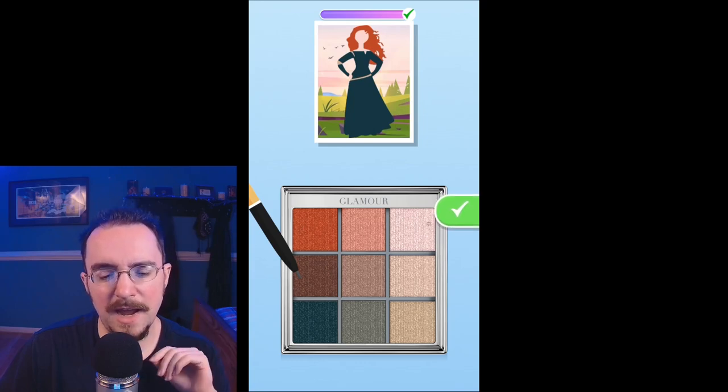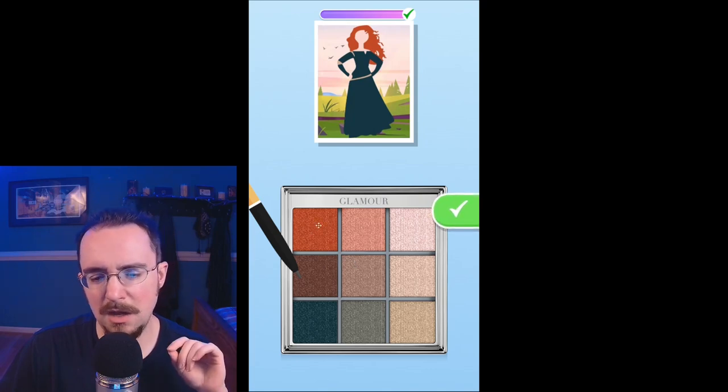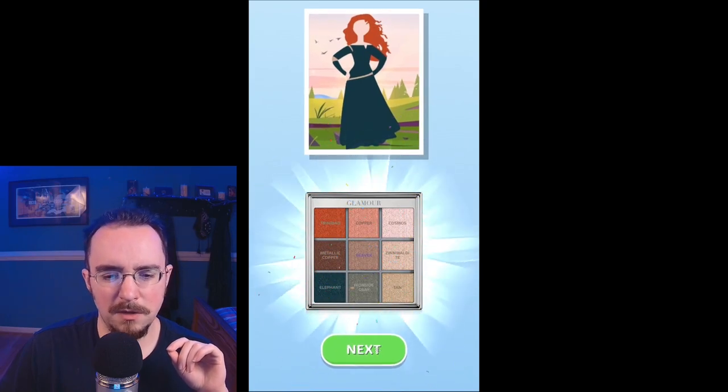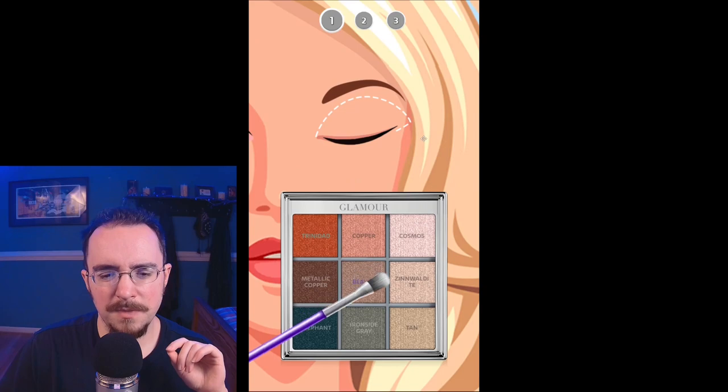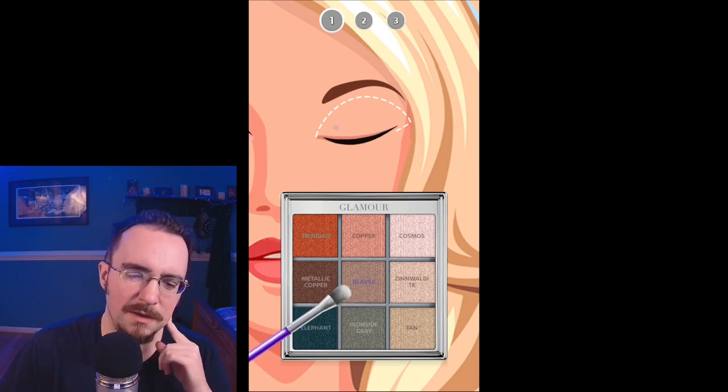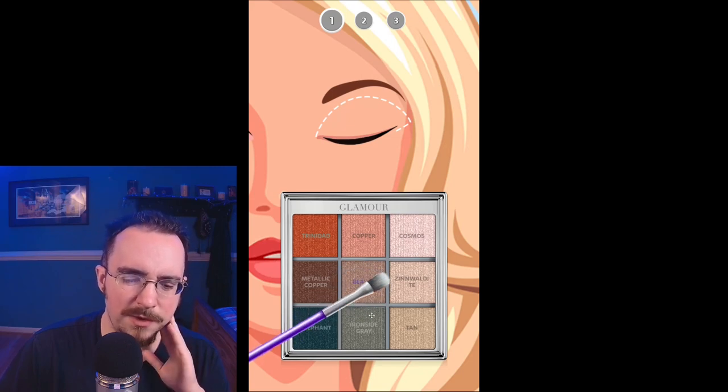See, yes, that is actually what I expect. If I were to look in a makeup color kit, those are colors I would expect to see. Those are colors I would actually expect to see. Okay, and I think maybe it actually does match the skin tone based on the colors we find.